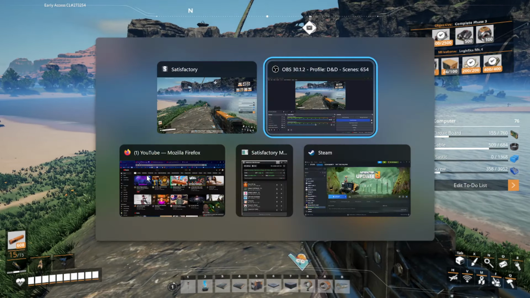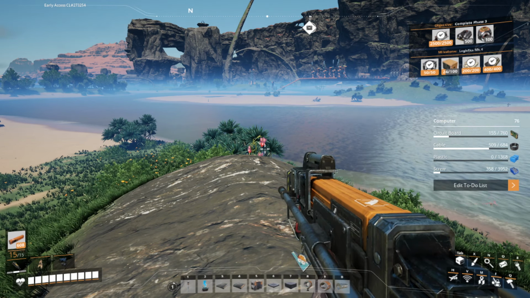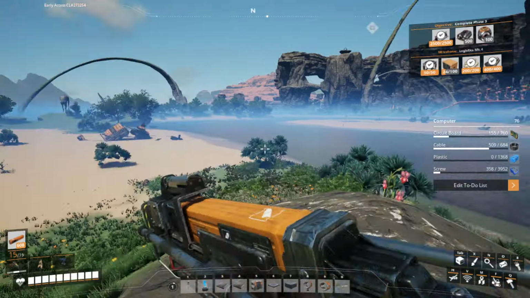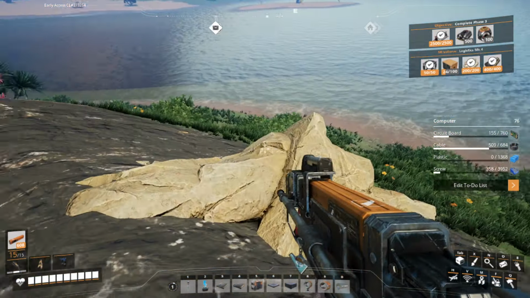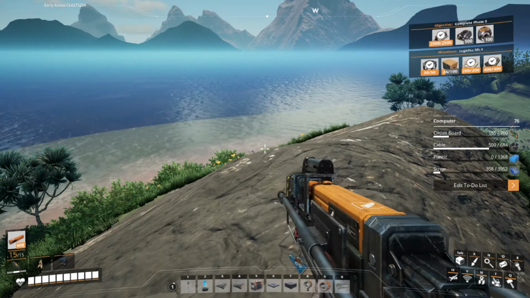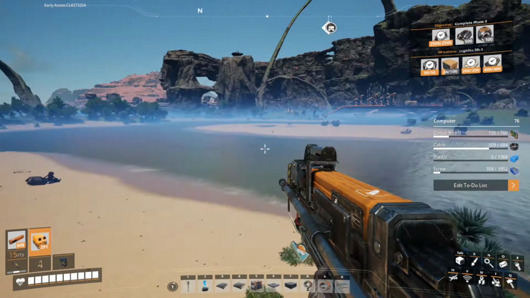Heck yeah. You're kicking butt. Taking names, kicking butt. Heck yeah. Okay, well, that's what we come over here for. Limestone, get the fuck out of here. What do I need limestone for? Not at this point. Not your little piddly amount of limestone.